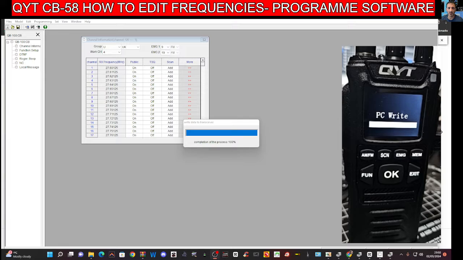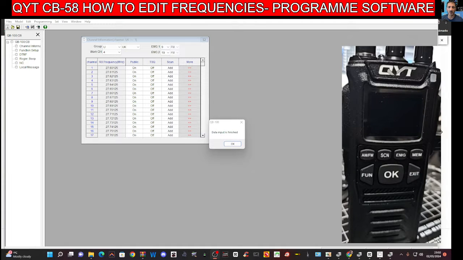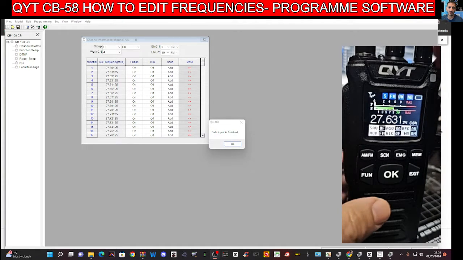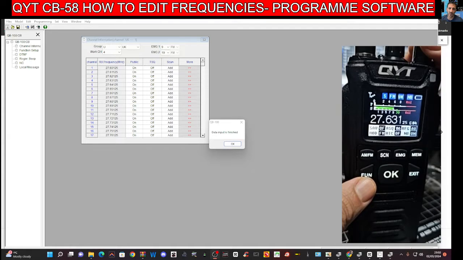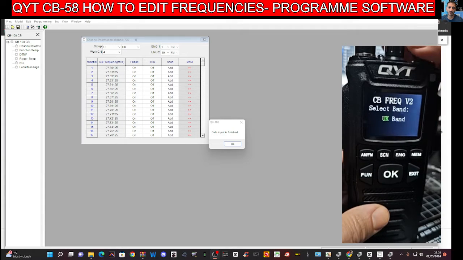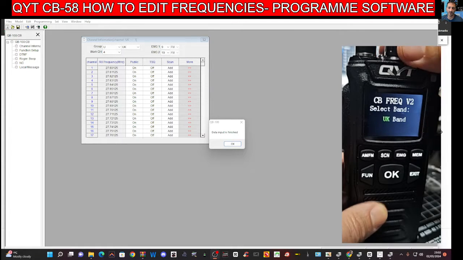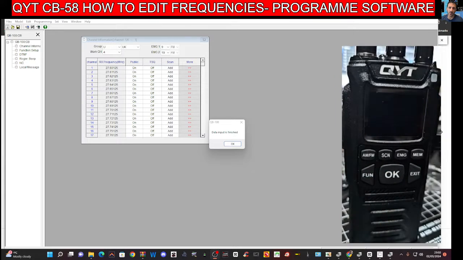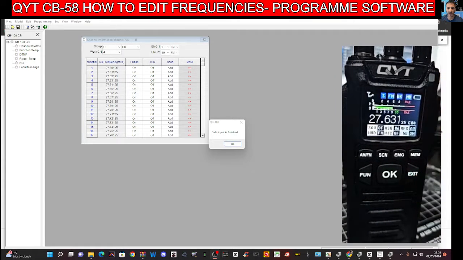It does reboot like a computer, there's a bit of a delay. Okay, so we'll just turn it off, hold down function, turn it on, keep your finger on function, and look, you can change by turning the middle knob until we get to UK, and there you are, it's after U, and then OK, and then we're on the same band frequencies that you're seeing on the software now.